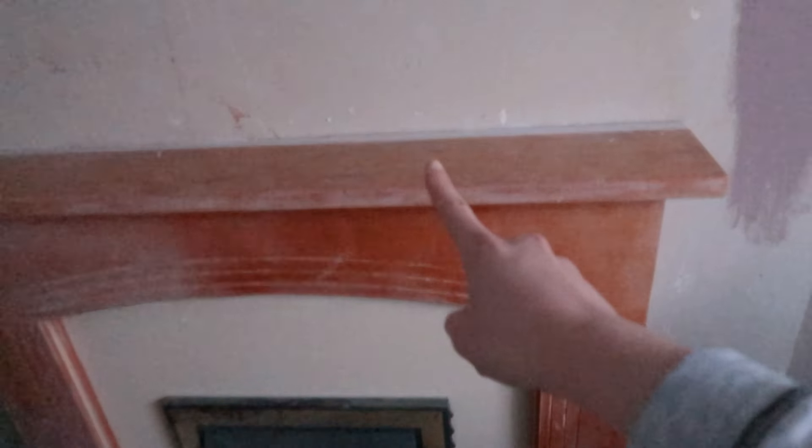It's a bit lighter - when we first put it on it was really dark which I actually liked. What we're planning to do is paint this white, get white shelves, and my small business corner is going to be here. I think a darker colour will be better because we're painting everything else white.